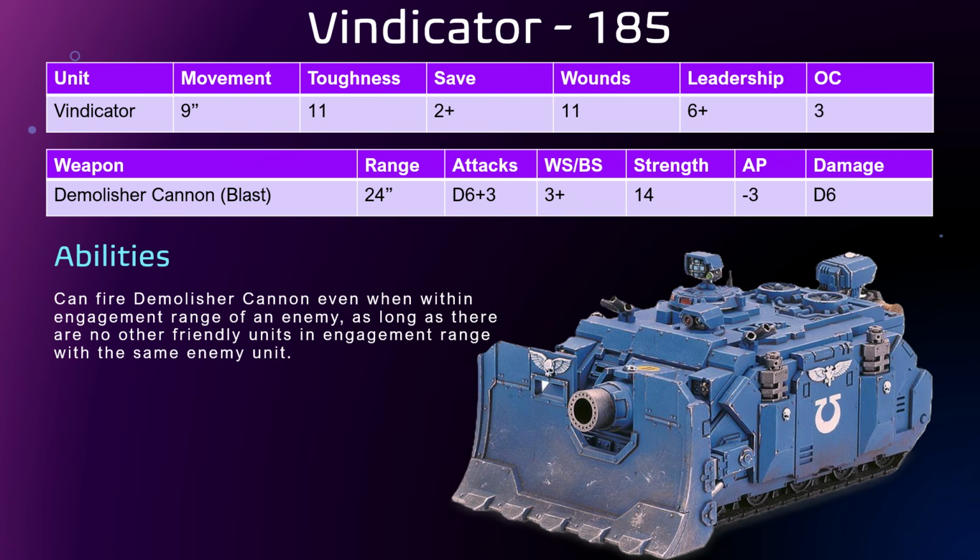Okay, at 185 points, we're back to a firstborn sculpt and the Vindicator. Movement 9 inches is a touch slower than the others in this video, but it's not to the point of problematic. You've then got toughness 11, a welcome 2+ save, and 11 wounds, as well as a bit of a boost to durability over its Predator cousins. You're also paying for the Demolisher cannon. It's 24 inches range, so your 9-inch movement shouldn't hamper your ability to shoot the foes you want to. You just might need to advance a bit to get into range.